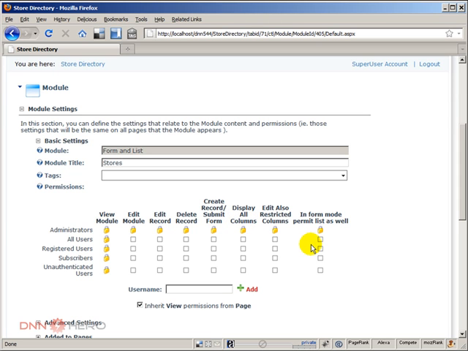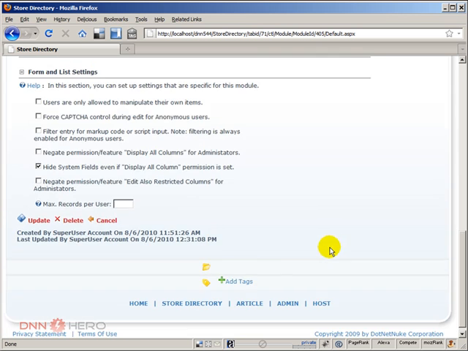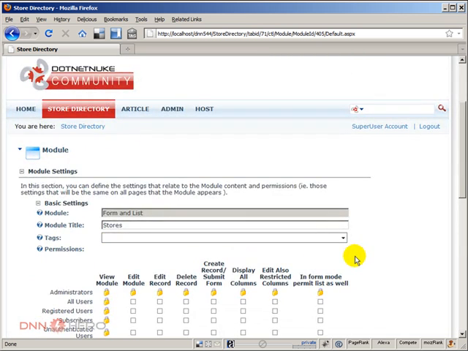Again, lots of options here, because actually this module, you can also open it to allow end users to fill out information. You can have different objectives by using this module. For instance, just off the top of my head, you can have users entering restaurants that they want to see featured in the website or something like that. Basically, you can allow end users to submit information as well. So here's where you can control that.